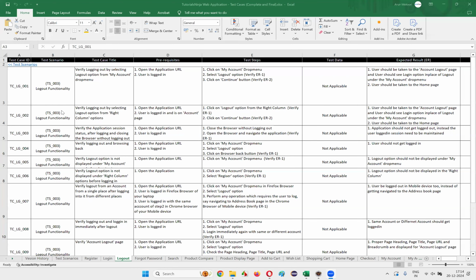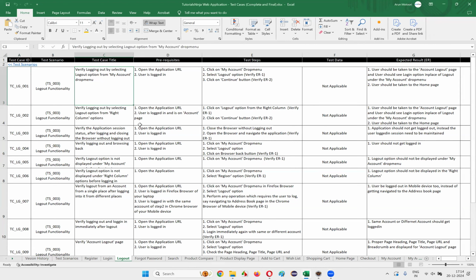In this session, I am going to start automating another functionality of this application, that is the logout functionality. In the last session, I implemented some framework concepts, so we are done with that. A few more framework concepts we are going to implement after a few functionalities get automated. It may take a while, but for now we'll start automating different functionalities. I'll start with the logout functionality, that is case number one.